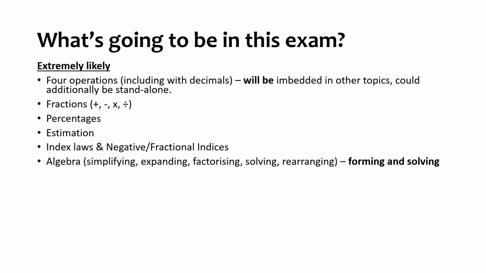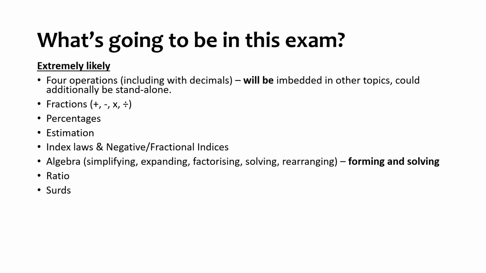Anything algebra, that's going to be a core theme across all 3 papers because lots of it can be done without a calculator, or the fact that you have a calculator wouldn't help you anyway. So forming and solving, which might involve simplifying, expanding, factorising, solving an equation, rearranging. Ratio, again, you'll find that to be a common theme across all 3 papers, I'm sure. It's a huge strand in your maths GCSE, and it's highly likely to be seen tomorrow morning.